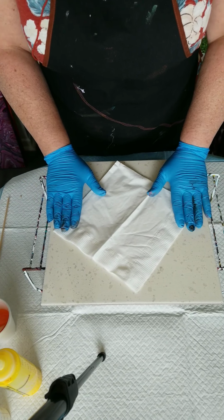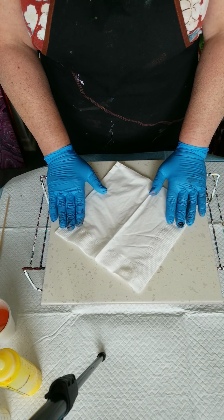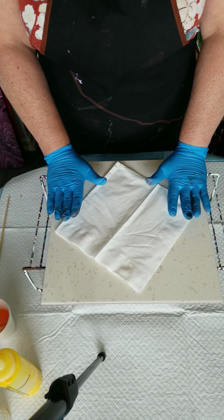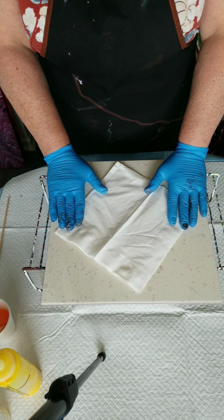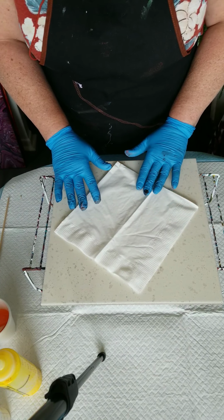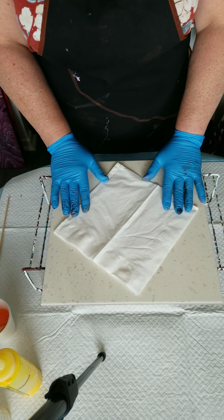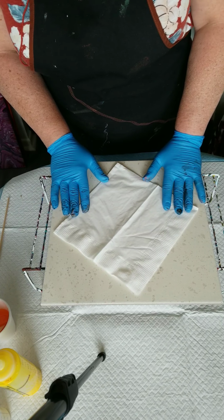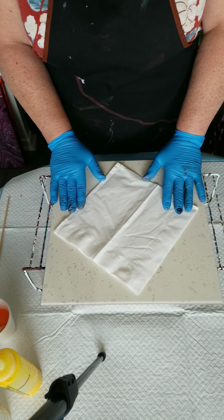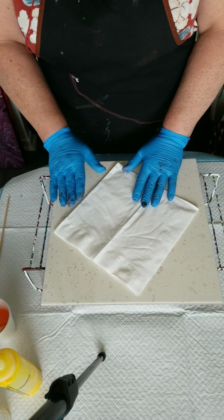I'm running out of canvases, but I was lucky enough to go to the ReStore and find some tiles. So I'm going to do another tile pour for you today. And I did do a reverse dip a while ago, and I didn't start my recording until after I had already put my paint down on my tile. So I'm going to do one from start to finish with you today.